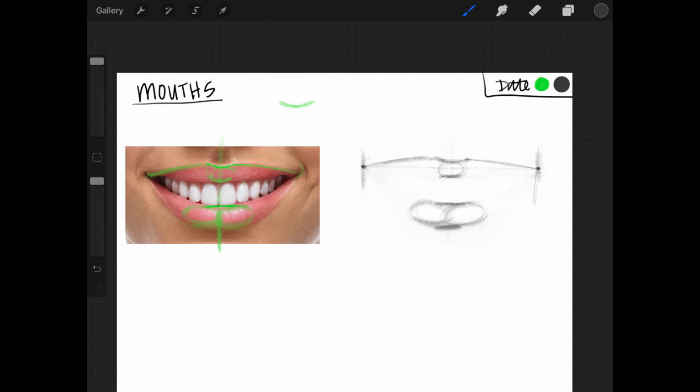Then we're going to get the lower part of the top lip. And that's gonna curve up and up like this. So right at the corners, it kind of hooks back. So we're gonna go around that oval that we had, and then up, and then it'll kind of hook back down. And that gives that top lip that kind of fullness that happens in the center.